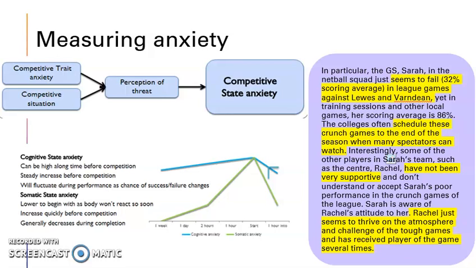Hanin in 2002 proposed that each athlete possesses an optimal range of anxiety most beneficial for performance, and this zone is known as their optimal zones of function and is different for each person. Hanin in 2000 also found that some individuals can tolerate a wider range of anxiety intensity before experiencing a decline in performance, whereas others perform best only when anxiety lies within a very narrow range.